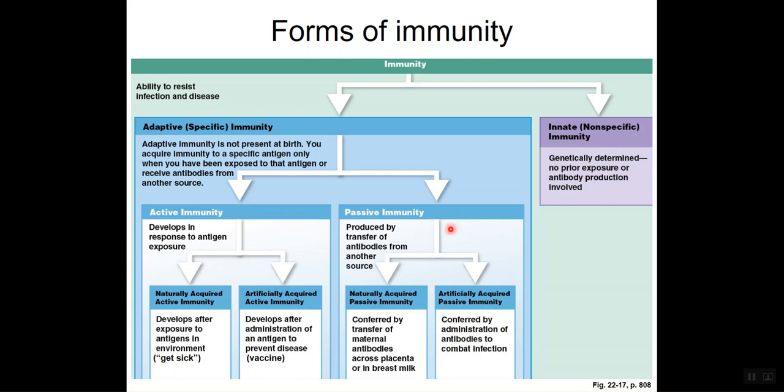These passive immunities are not long lasting because as soon as those antibodies wear out, remember, they're just proteins. So molecularly, they're eventually going to wear out. So this is more of a short-term fix or a short-term type of immunity, which is passive. But active immunity, because you're making your own antibodies, can last much, much longer. Sometimes years, sometimes even longer than years, decades. Okay, so hopefully those terms make sense.